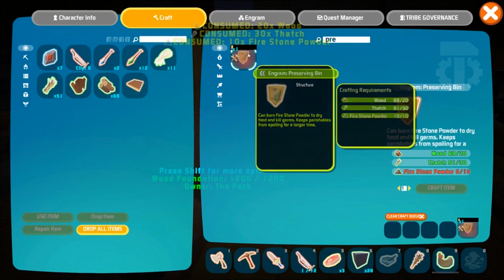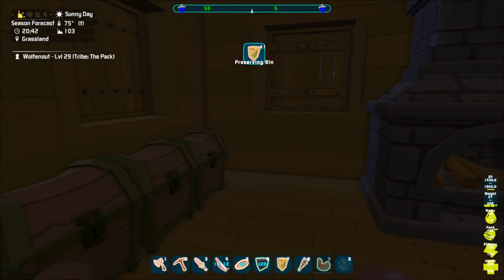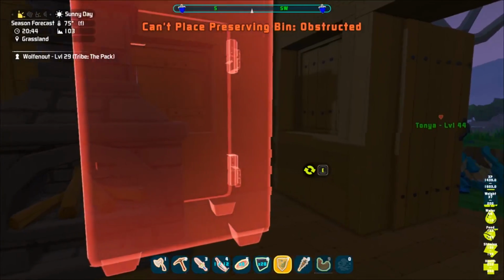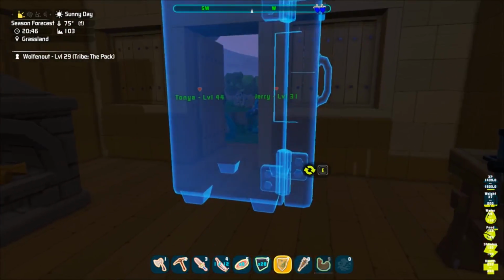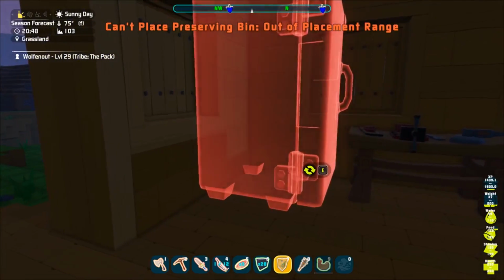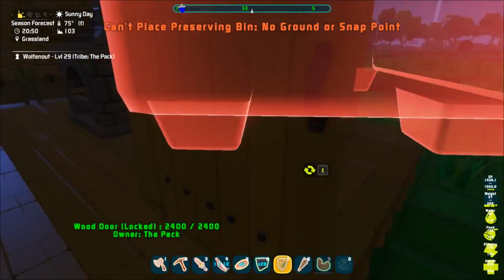All right, so now we can make a preserving bin. Now it does say you need fuel. Okay, this thing is huge. Wow. Was not expecting. All right, preserving bin.